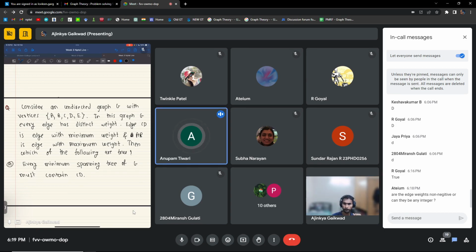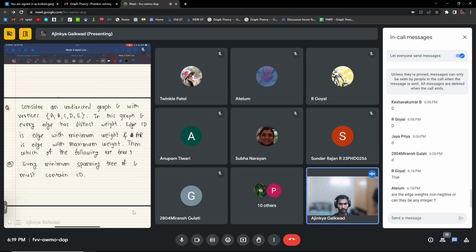Because CD is the minimum, it is part of the MST. Before you answer, let me first explain the weights: you can assume that all the edge weights are positive. It doesn't really matter. The second question is regarding the minimum spanning tree. The option is saying whether you use Kruskal's algorithm, whether you use Prim's algorithm, or you somehow found a minimum spanning tree. It doesn't matter how the minimum spanning tree is constructed.